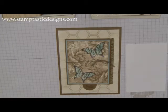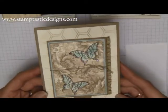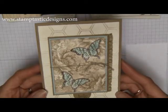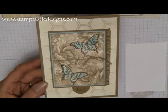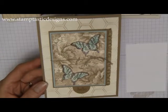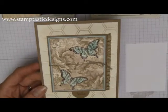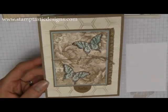Hello and thanks for joining me today. I want to show you a beautiful card that I received at the Stampin' Up! convention back in July. This card was designed by Buffy Allen and I received it as a swap. I just loved it — it's one of my favorite swaps. What I love the most is this background here; it kind of looks marbleized, and that's what I want to teach you how to do today.